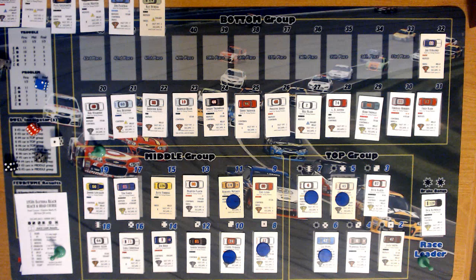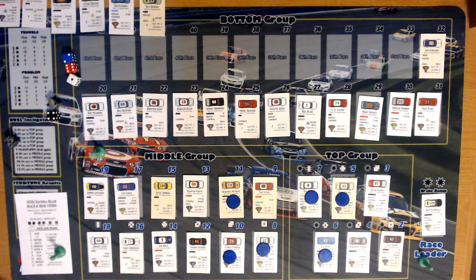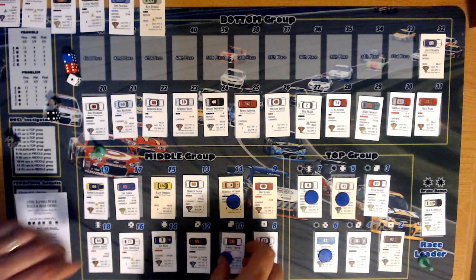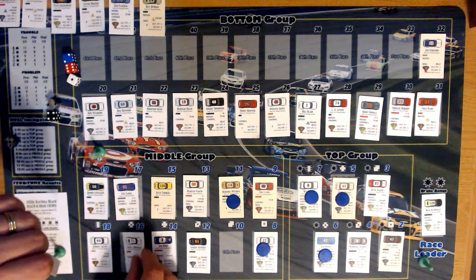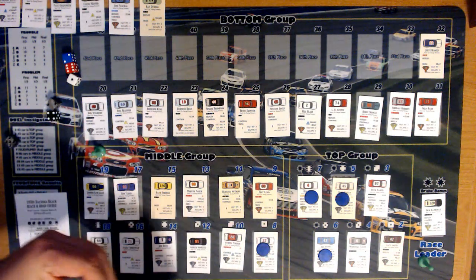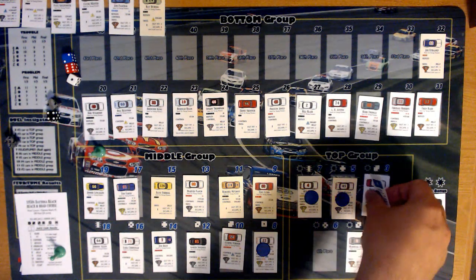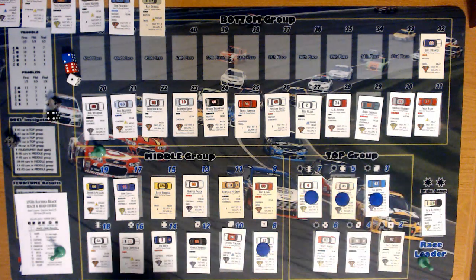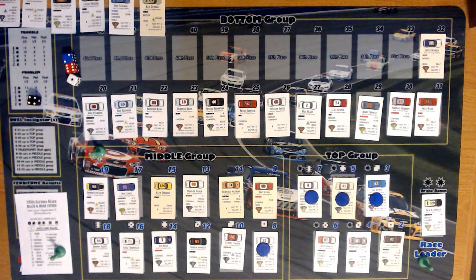All right, so we are at lap number, we actually are at a pit stop at 17. So here's the pit stop. All right, 2s and 5s are going to flip. And actually, house rules here, I'm going to let these guys defend that. That's not going to happen. And then 2 and 5 here. He just goes up. And all right, now we're going to do this group for checks for chips.